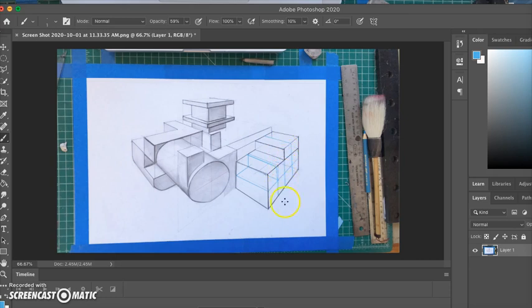Right here, if you have already placed your top cube at approximately a halfway point, then you can drop that edge. And you have now severed the bottom cube into two cubes that are approximately even. From here, you can find the halfway point of the front cube and the halfway point of the back cube. Once you find these, you can drop your verticals.